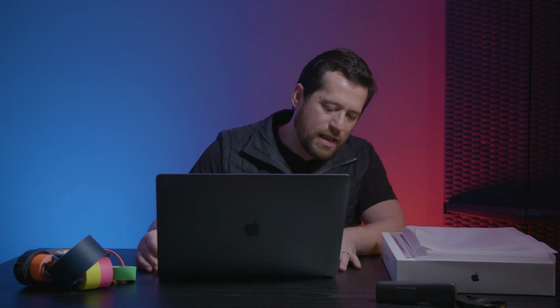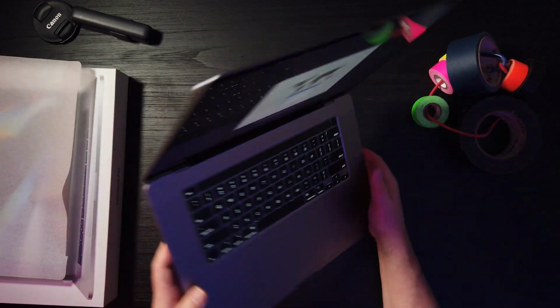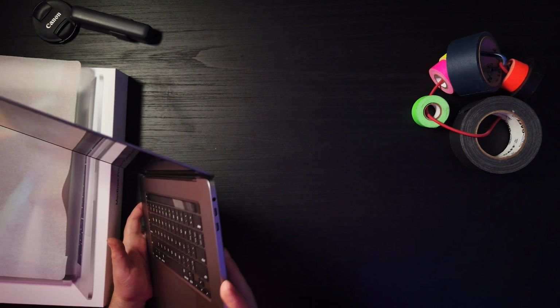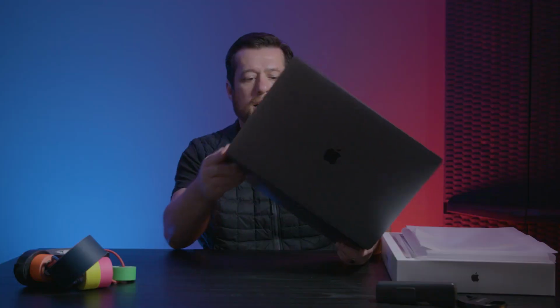But as far as this one, something I didn't think of until last night, when I was sitting there tracking my order, is you don't have an Ethernet port on this. So you're left with, I believe, 2 USB-C ports on both sides on this version. So you've got the 2 USB-C there, and then you've got, I don't know if the camera can see this, but you've got 2 USB-Cs right here and the headphone jack. So I realized I don't have an Ethernet port, and there's a certain scenario I know myself to be in when I like to plug in directly. So I thought, what am I gonna do about that?